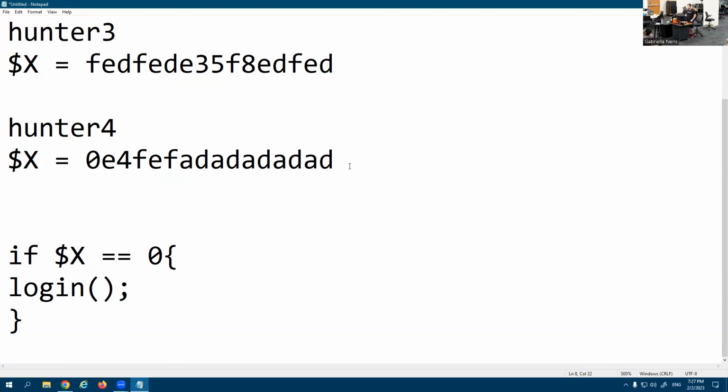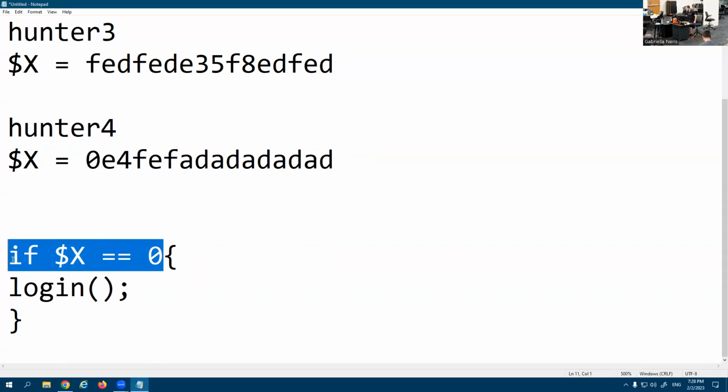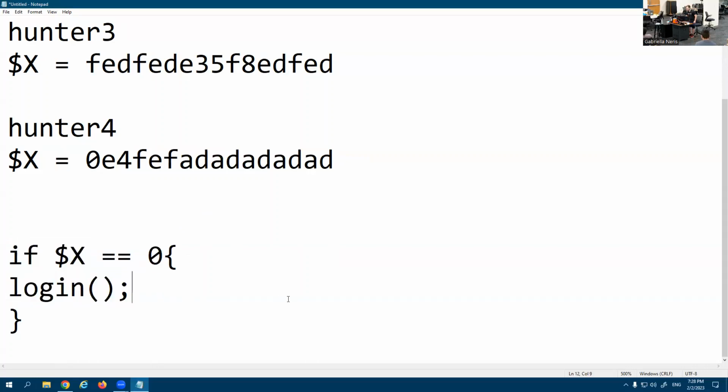So basically, it's unexpected by developers, but a common sort of vulnerability is they compare a hash of some sort to something else. The hash can actually start with 0E, and then PHP says, oh, this is just 0, because it's 0 to the exponent of something. So that's why this would evaluate to true, and then you could log in. That's one way an authentication bypass could happen. It's a really simplified example, but that is a loose comparison.